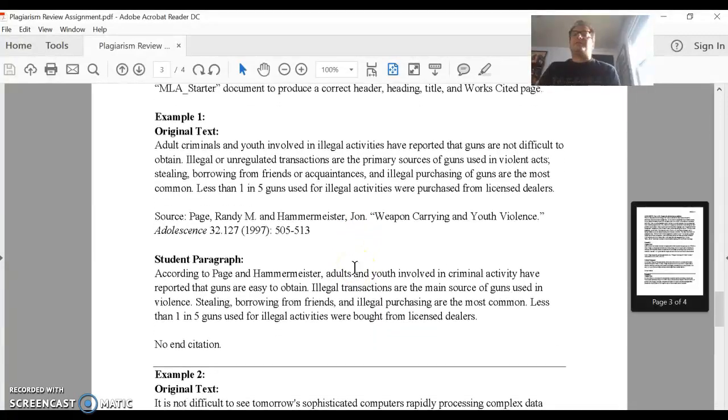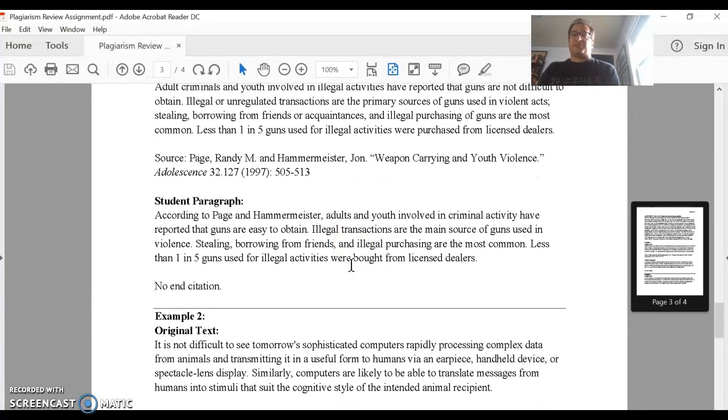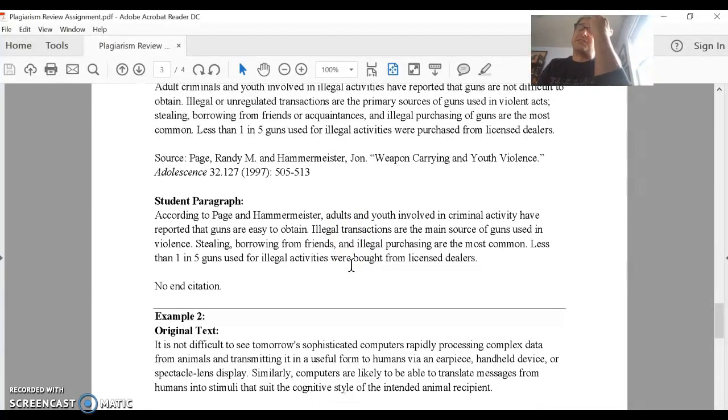So with patch writing in these examples, if you're naming the source, and especially not cheating, it could be an issue with citation. So I typically give students the benefit of the doubt and ask them to revise. But if after asking you to revise, it happens again, then it seems like there's an intention there.